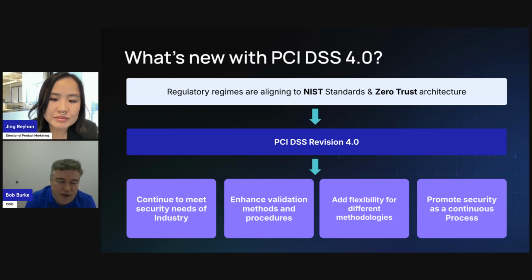And it's a natural evolution, because there are a lot of standard bodies out there, and historically they've been very specific to industries. The payment card industry had their set of standards. You had FedRAMP, and the government had their set of standards. You had SOC standards, and then you have ISO standards. What you're starting to see is a consolidation around some of those best practice standards, such as NIST.